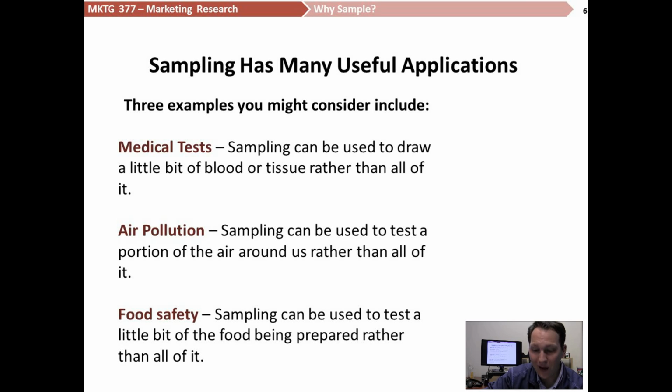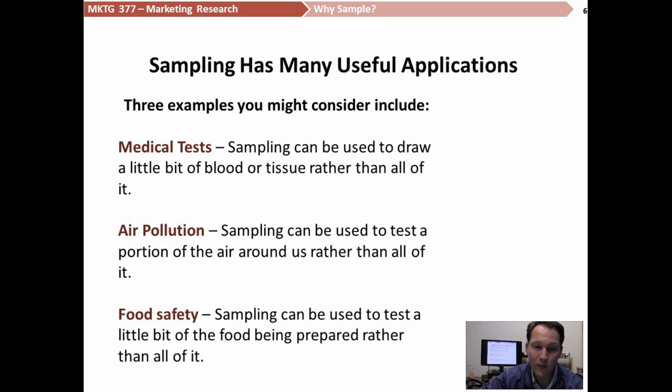Okay, in the case of the blood test, we're getting a little bit of blood that's coming randomly from your bloodstream, and it's yielding findings about the entire bloodstream. In the case of pollution tests, the findings are from a little bit of air that's been selected randomly, and it can yield findings about the entire atmosphere within a certain radius. In food safety, findings from a few randomly selected pieces of food from a batch of hundreds, thousands, or tens of thousands can yield definitive insights as to how safe that entire batch is.